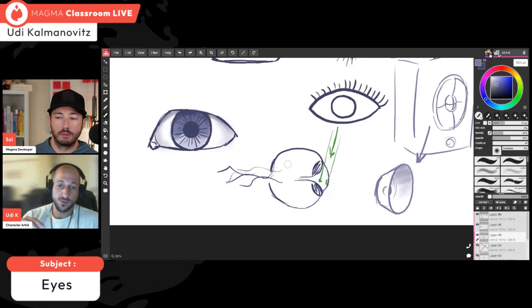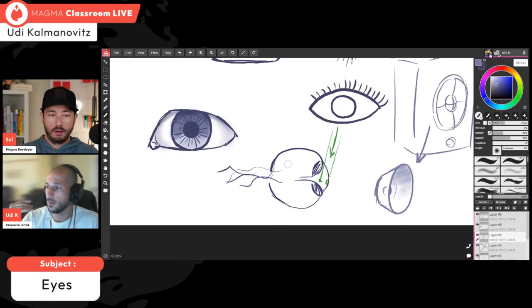And another thing regarding the way we see the eye and the iris specifically is the highlight, or the reflection of the light source. Once we have the light source coming, the light source is also being reflected, because the eye is wet, and wet materials have this reflective attribute to them. Then we will also see the reflection of the light source. And it's kind of funny when you look at different eyes, especially anime eyes.